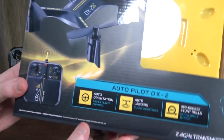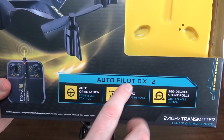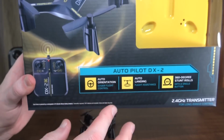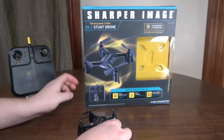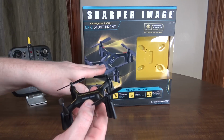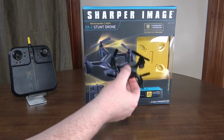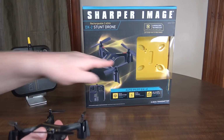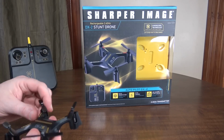However, it still has some weird stuff like the misleading autopilot, where that just means, so we've got auto orientation, which is headless mode. So that means no matter which way the quad is actually facing, when you press up on the right stick, it's always going to fly away from you. So no matter where the front actually is, forward is always going to be away from you.